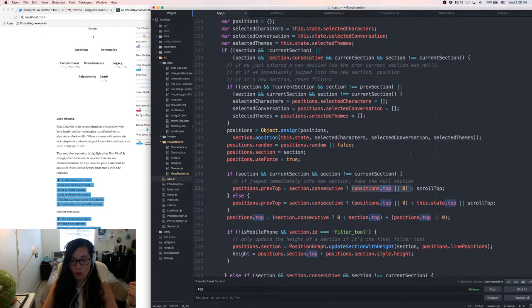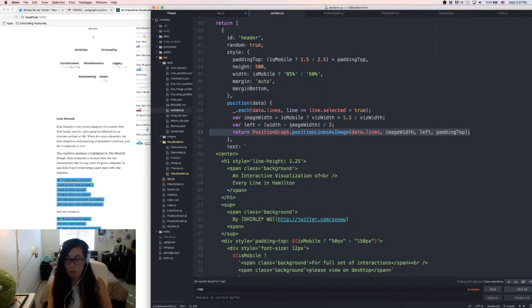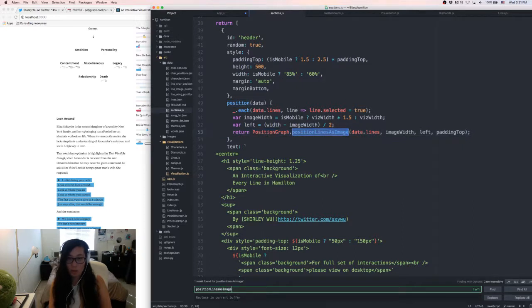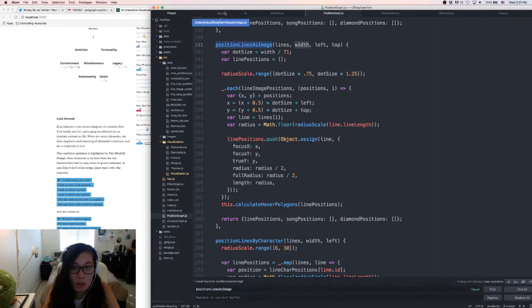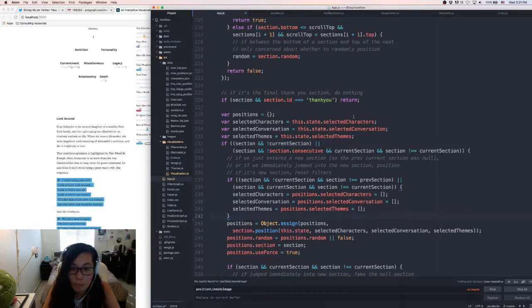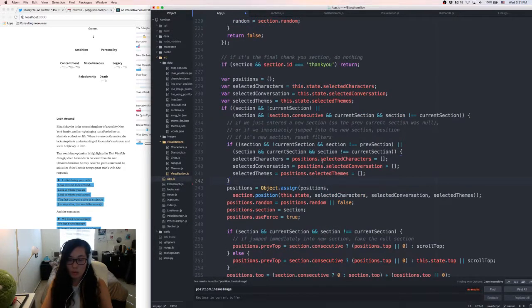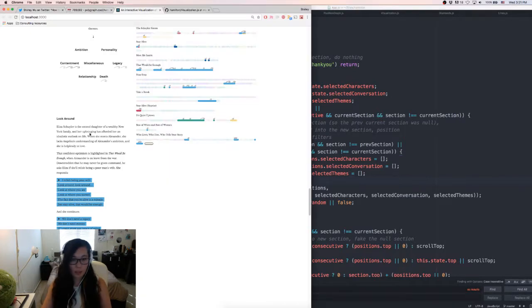Positions dot top being position lines as image. Oh wait, position graph, position lines as image. Do I have any? So I'm going to step through this one at a time. Yeah, I think I'm going to do that.